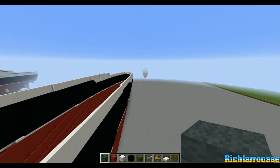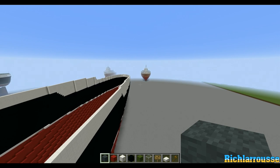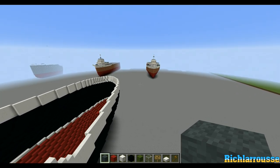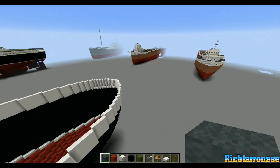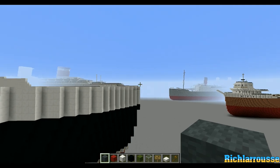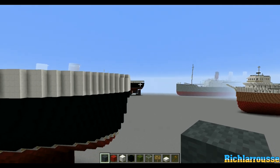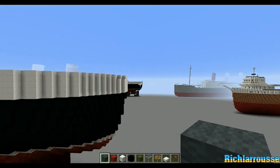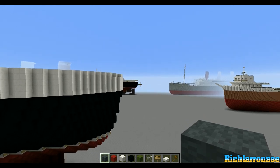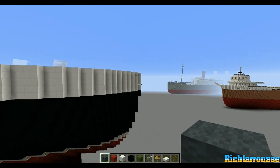So we're going to go right to the back end, and we're going to cut some holes in the side. If you look at the prototype over there, you can't really see, but there's an opening, sort of an open promenade. So we're going to cut that open. What we need to do is look at it from the side.